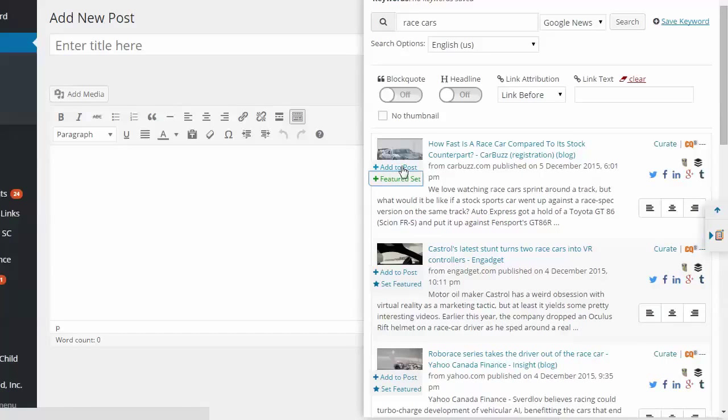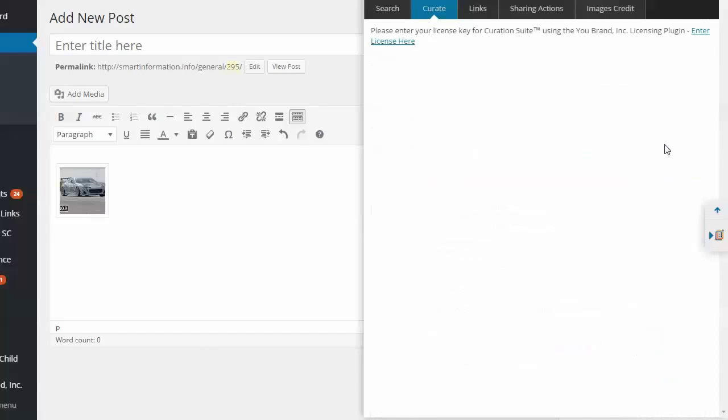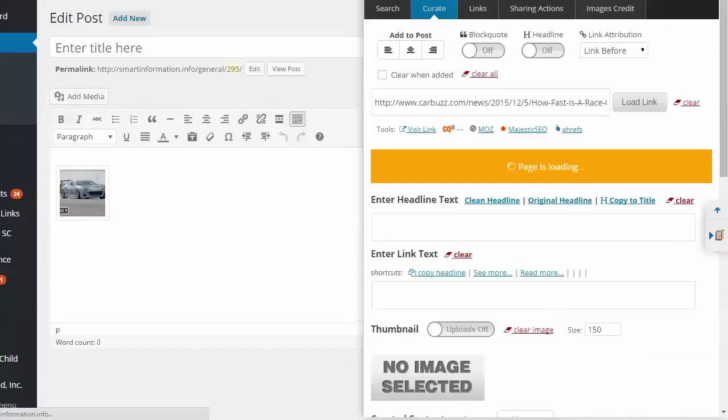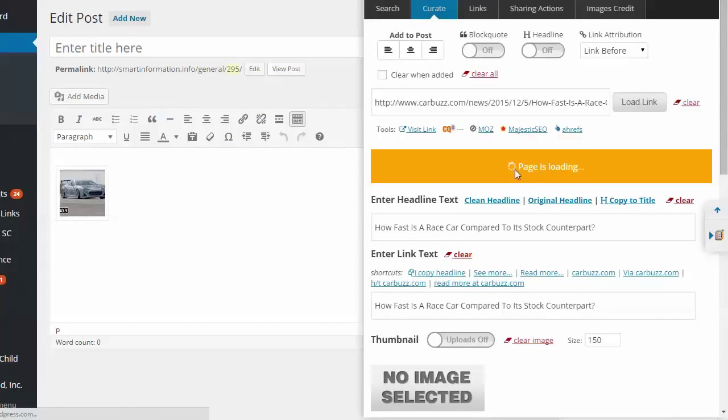Okay, so I'll go ahead and click that, and we'll say, oh, I want to add that picture. It shows up right away. And we could say, you know what, we want to curate this entire article. So once you do that, it pulls it up, and it'll say page loading. All it's doing now is pulling some more of the information out of the article. Okay, you've got the link, which you can load, but that's what it's literally doing right now. So we'll wait for that to load and take a look at the rest of this.